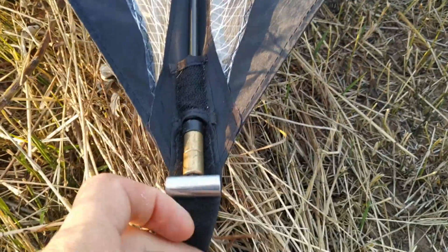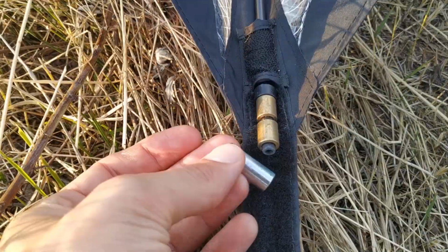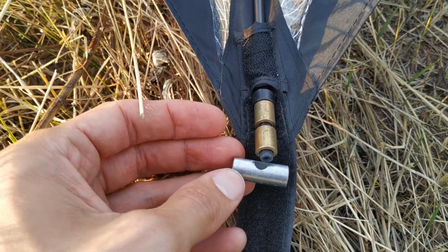Take a look at the tail weights. That's why the kite is drifting.